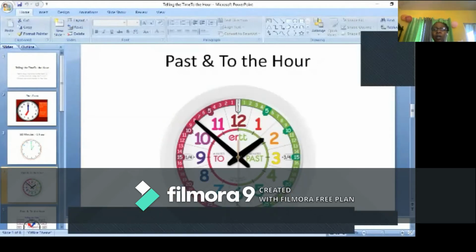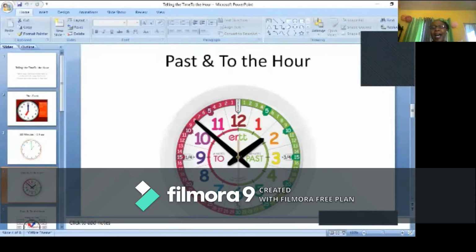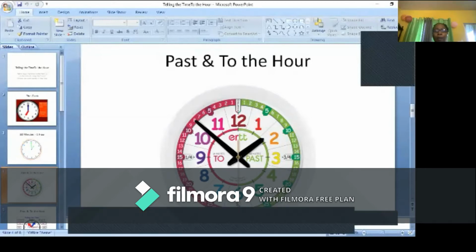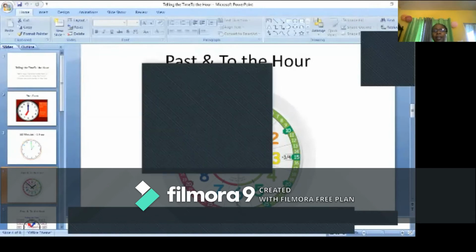Now let us look at this clock. This clock is showing us the minutes past and the minutes to the hour. So the green side on this side is showing us the minutes past. So when we touch each number, 5, 10, 15, 20, 25, 30. So we know that 30 minutes past is also half past the hour because the long hand would have gone halfway around the clock. Now on this pink side, the pink side is showing minutes to the hour. Look at it carefully. It is showing minutes to the hour.